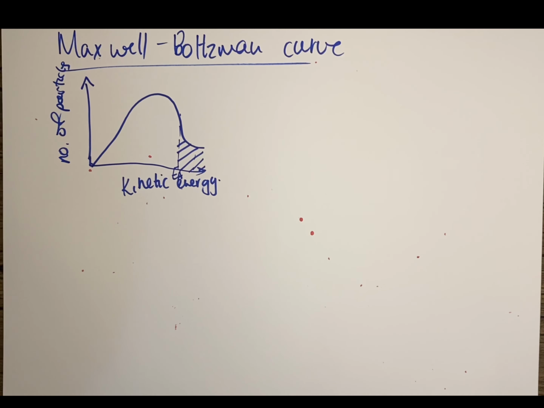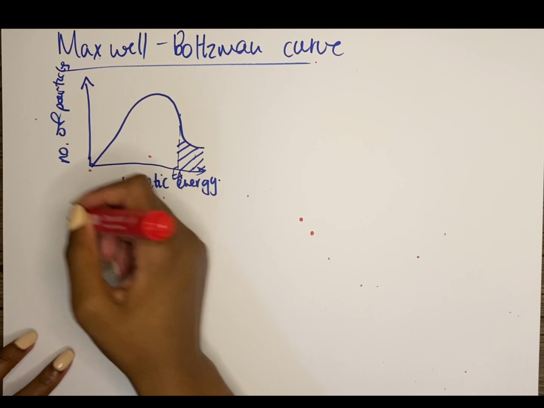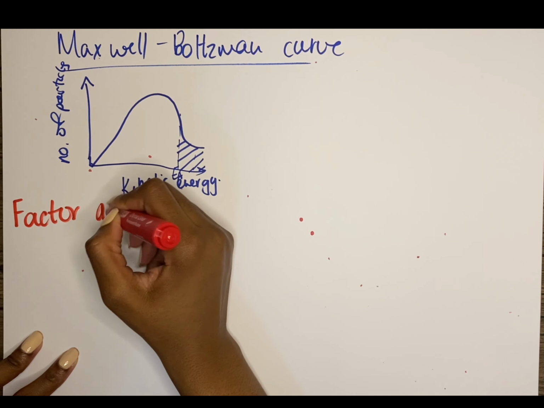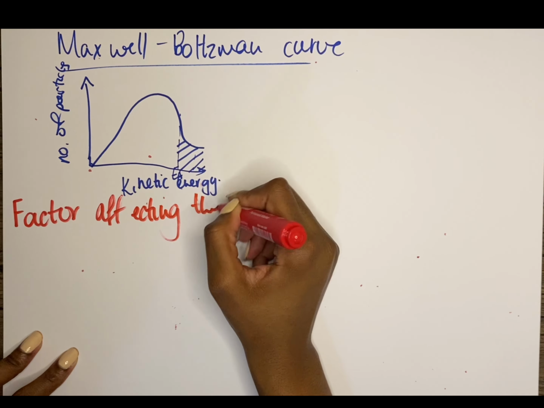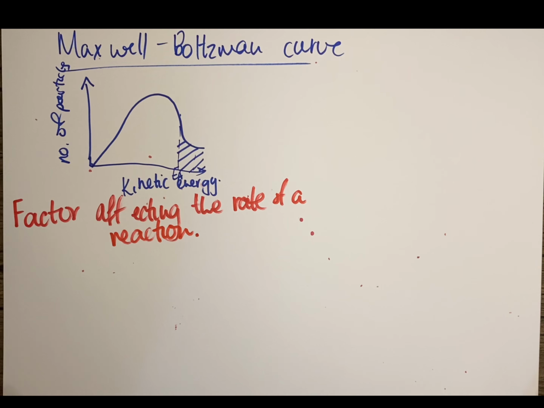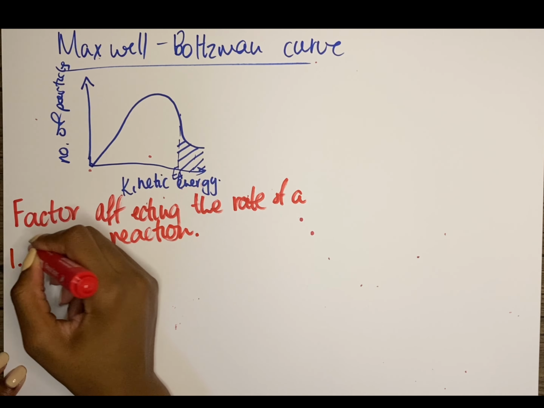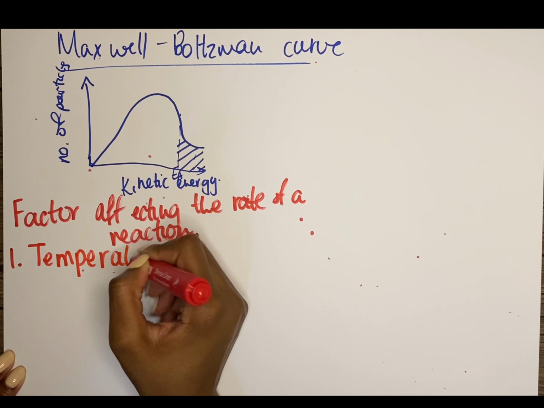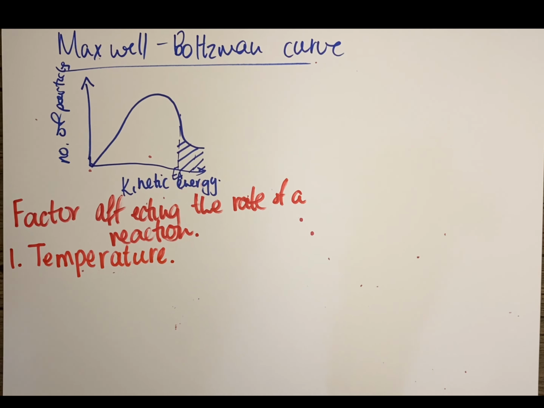right? So when you have these reactions, the rate of the reactions, how fast or slow the reaction is occurring, can be affected or changed by certain factors, right? So we deal with 5 main factors, and there's a 6th factor which I won't really focus on, but I will mention, right? So there's what we call factors affecting the rate of a reaction. The first one that I'm going to speak about is temperature.